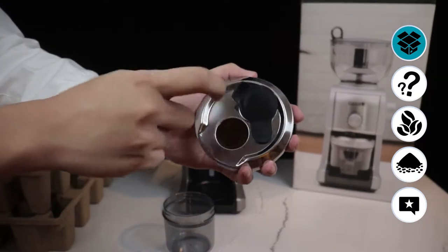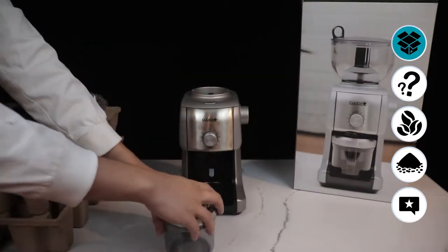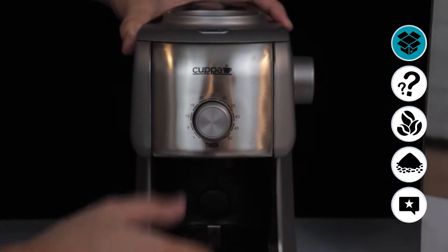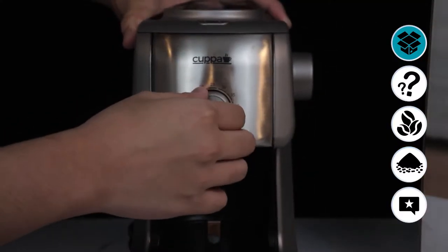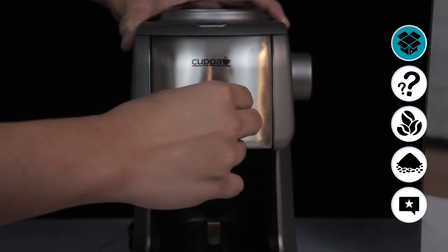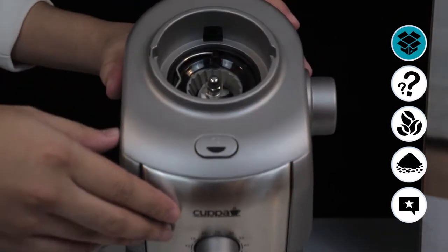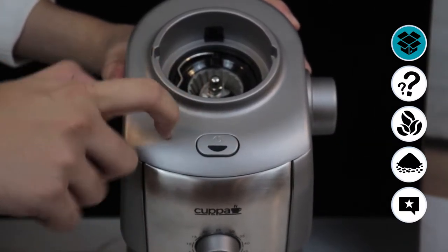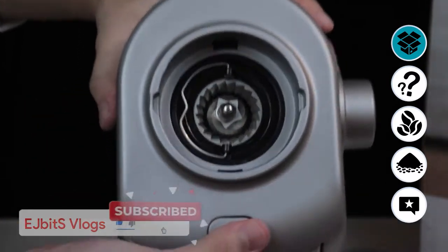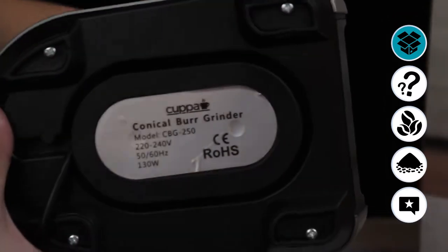This is the coffee powder container with a chrome finish on the upper lid as well as a rotating cover — you can store your coffee powder here after using. It has a very solid timer up to 50 seconds, and this front metal plate is made of metal. So far we can see consistent good build quality throughout the entire product. Here on the top part we have the button and top plate, also made of plastic. And here we have the actual conical burr made of metal to give you consistent grind size all the time — that's what they claim.